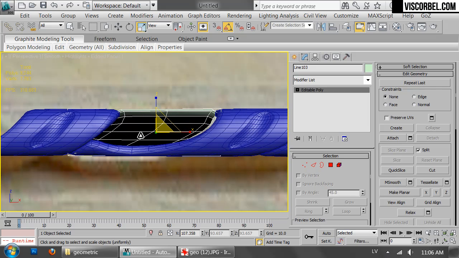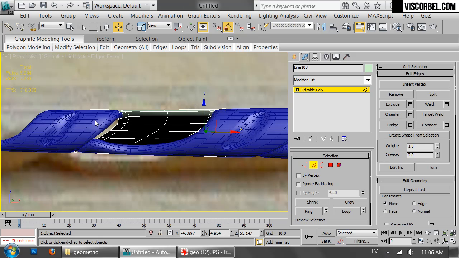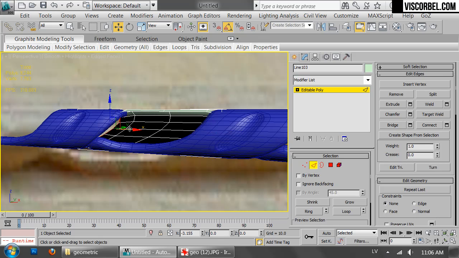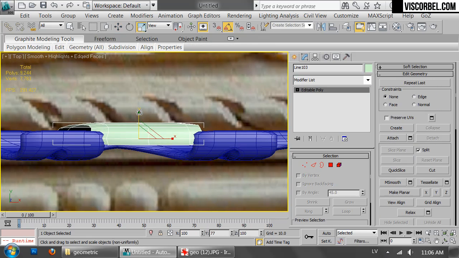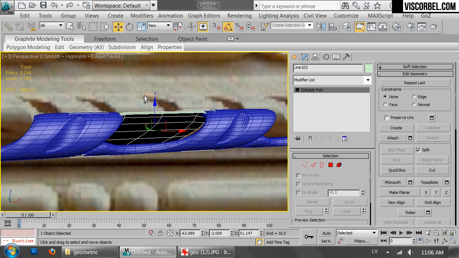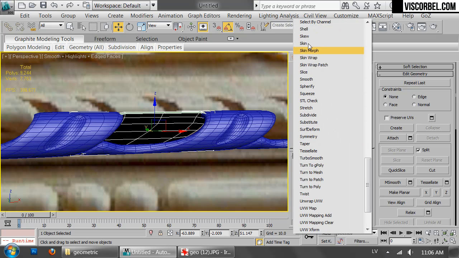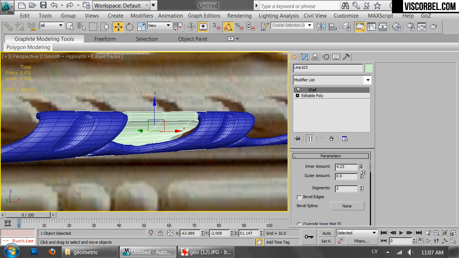And round those edges a bit. Right, then I'm gonna flatten it a bit, like this. Give it shell. Maybe slightly smaller amount.